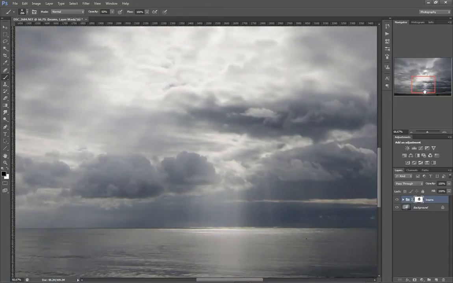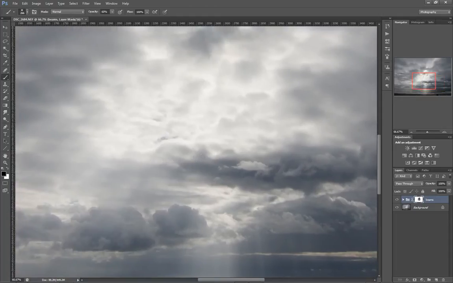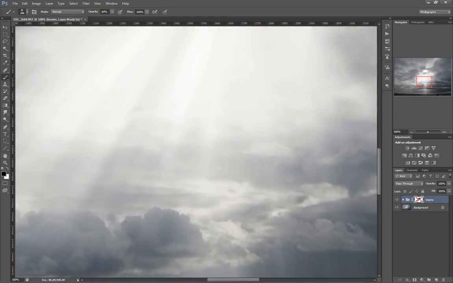Now what's going to be cool about this is it's going to create a layering effect with these light beams. Because our beam layer is on top of our background layer, all the beams are actually on top of these clouds. We don't necessarily want that. We want the beams to look like they're shining through these highlights behind these clouds, right? So by using that layer mask to mask out these clouds, it creates that effect. And you can see if I hit Shift and click on the layer mask, what effect that creates.